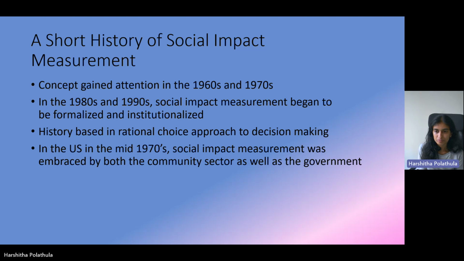But it wasn't until the 1960s and the 1970s that the concept of social impact measurement began to gain widespread attention. This is because during this time, there was a growing concern about the effectiveness of social welfare programs, particularly in the United States, where this became popular first, and where a series of high-profile studies showed that many programs were not achieving their intended outcomes. So in response, there was a push to develop more rigorous evaluation methods and to use data and evidence to inform policy making and the implementation of these policies and welfare schemes.